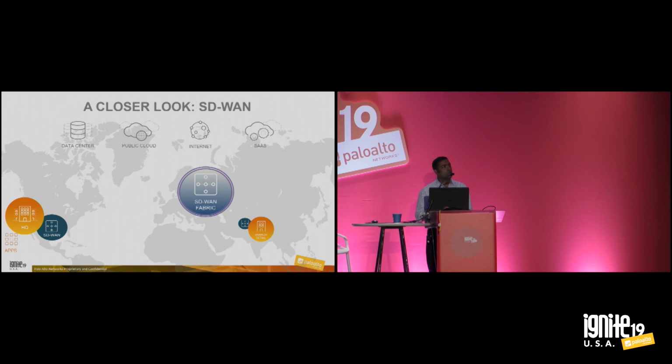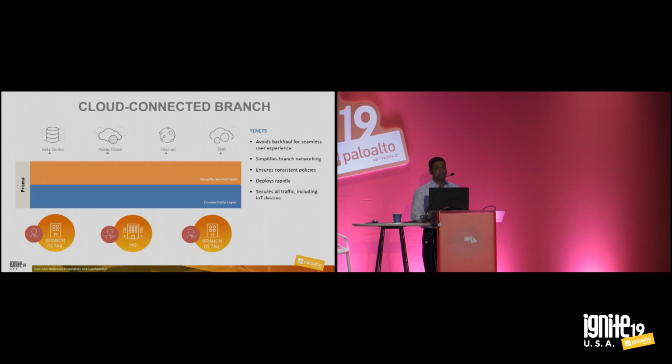Then people said, what can I do to provide faster access plus the savings of MPLS? Then SD-WAN headends started to come in, with fabrics designed in the cloud so that I can provide direct access to the internet from there. This is great. But this is just routing at that point, with no security in it. So where do you insert security in this path? These are some of the challenges customers are experiencing today.